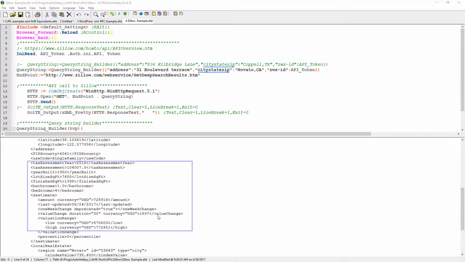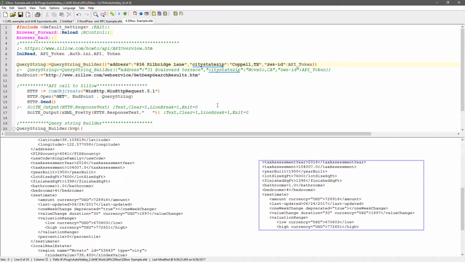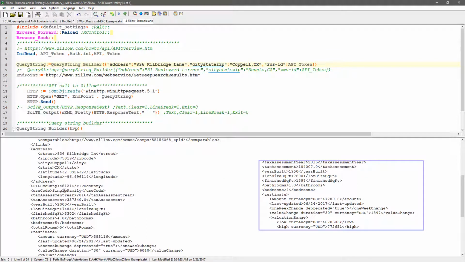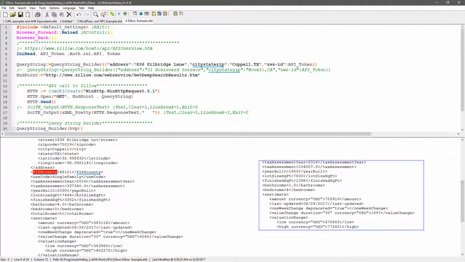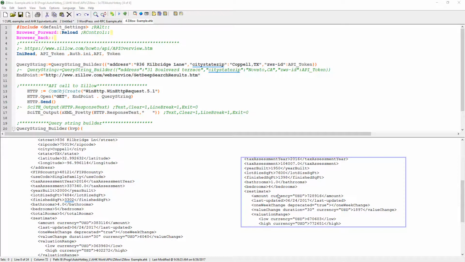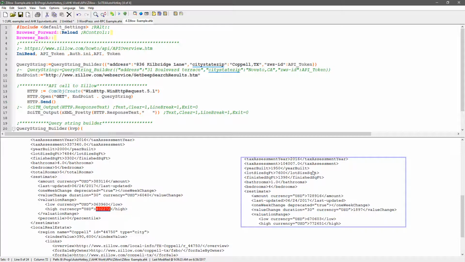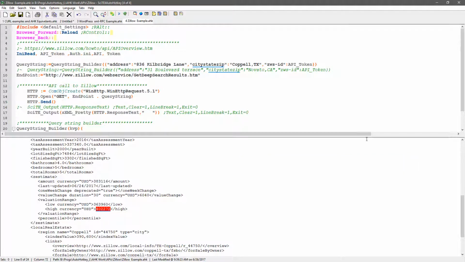Let me do my little screen clipping here, and let me go back. All I'm doing is commenting out. I'm going to rerun it, and let's compare. I'm just curious. It shows you the cost difference of California to Texas overall. This is the county, that's the geo stuff and your government things. Tax assessment. Four bathrooms. Finished square feet, 3302. And lot size, we had a decent backyard there. Lot size 7600. So see, the lot size is about the same, but finished square feet 1398 versus 3302. One bathroom. Actually, it had two, we added one, but it's just fun to play with, right? But that cost, man, wow, huge, almost double the price for half the size. What a bargain! I love Texas.